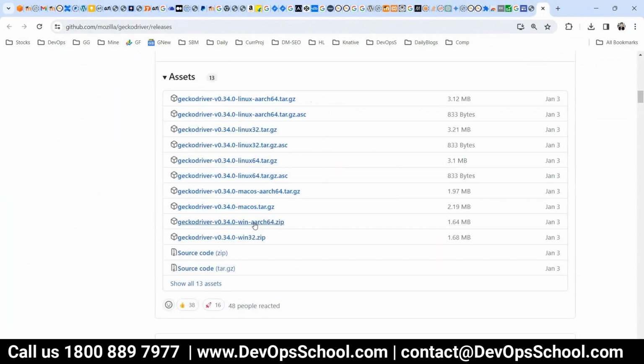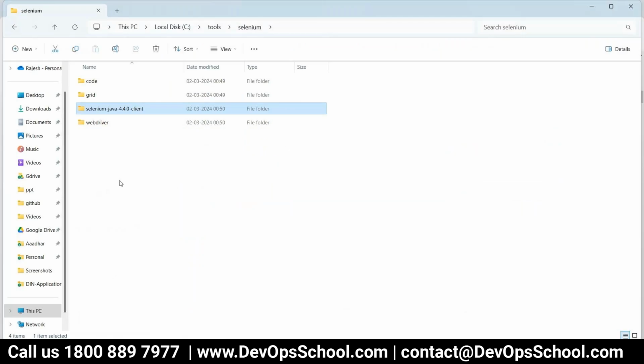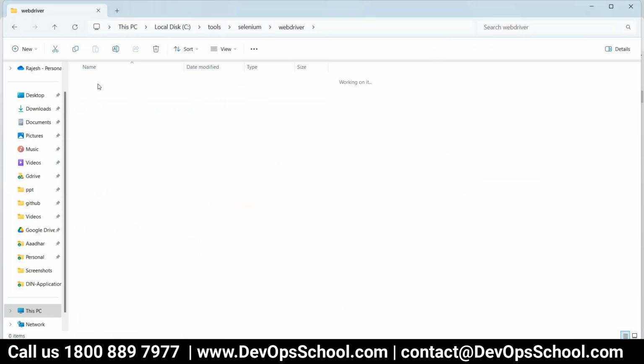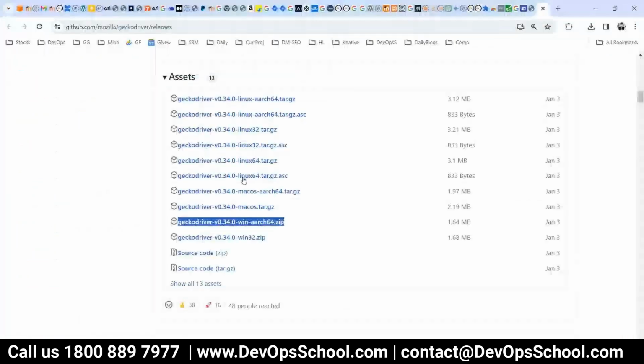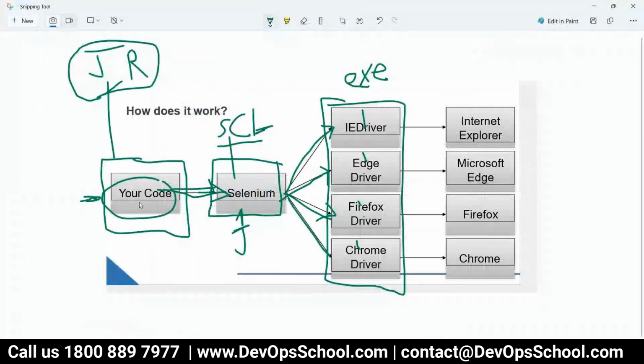Here it is. This is 32-bit. This is a mobile version. I think the 64-bit will work for us also. Okay, so this is a web driver. It's an exe file. Do I have it? Yes, I have it. Let me show you here. Chrome, this is exe. Firefox, this is the exe. I just downloaded them last time. So guys, this is a code, this is the Selenium client libraries, and this is a driver.